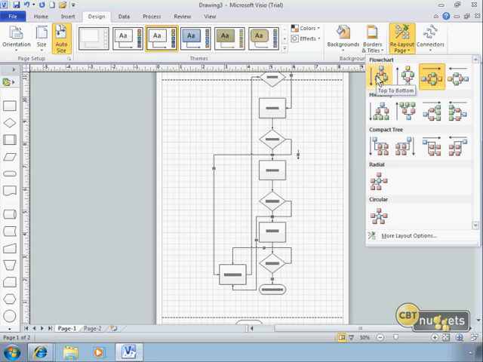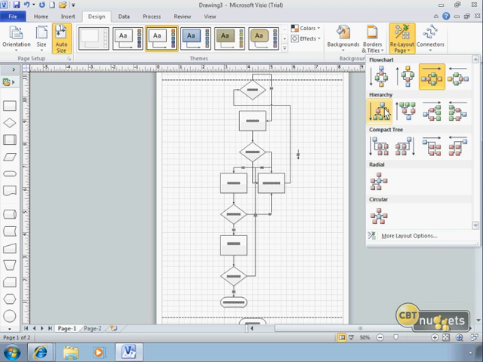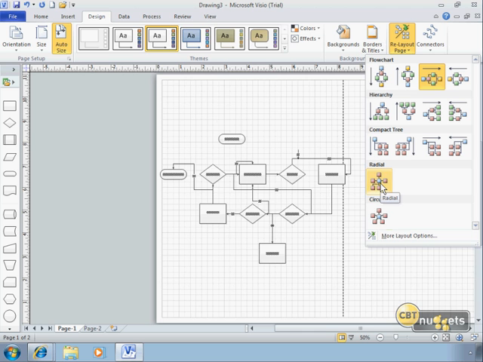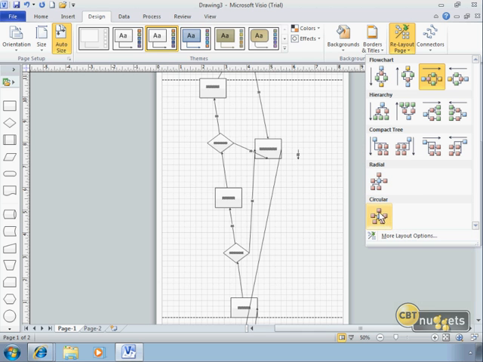And I also want you to see that when you hover over an option, Visio gives you a live preview of what that option looks like. As long as you don't click, it's not going to make it go into effect. Okay? Compact tree spreads it out, and you notice the dashed lines you're seeing on the page. Those are page divisions. So it looks like if we really wanted a compact tree, we would probably have to do a group resize like I showed you a minute or so ago such that it all fits on the page. Radial, that's kind of nice actually. And then circular, I don't know about that. That stretches out way too big.